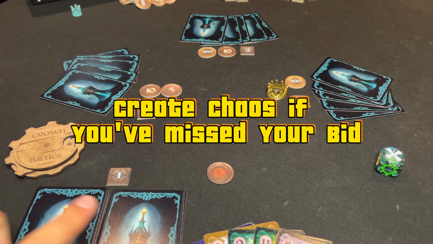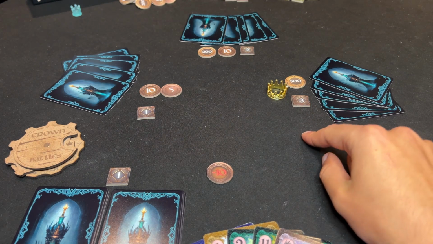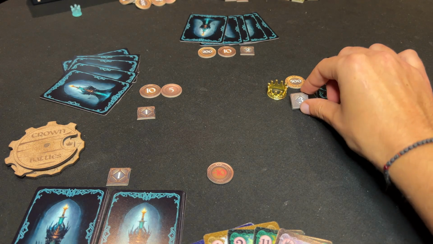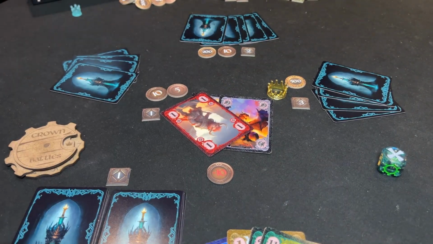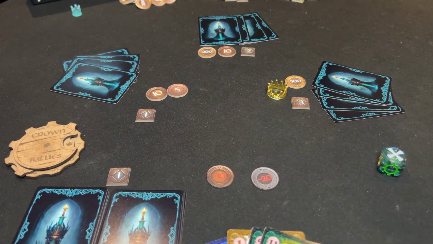Create chaos if you missed your beat. If you have already missed your beat, focus on disrupting as many players as possible. Don't be afraid to take more tricks and lose a few extra points. If others make their beats while you miss yours, the point difference will get bigger. For example, in this round, if this player was about to win their beat, they will gain 50 points and you will lose 10. But if you disrupt this player, they will lose 10 points while you lose 20, and thus reducing the overall point gap.